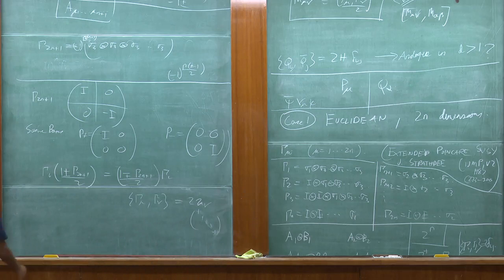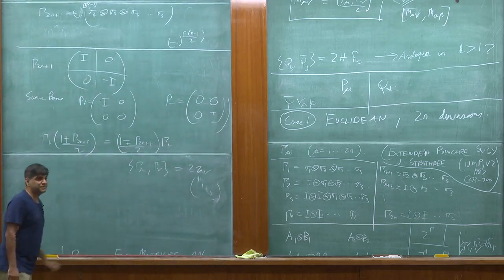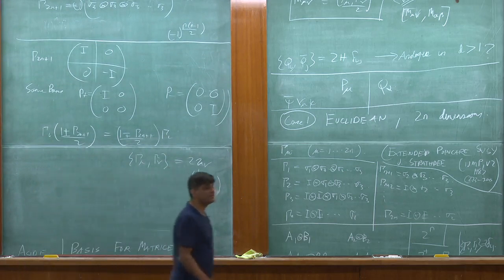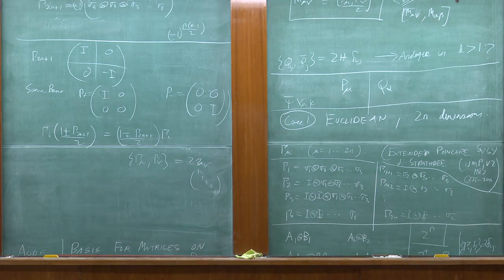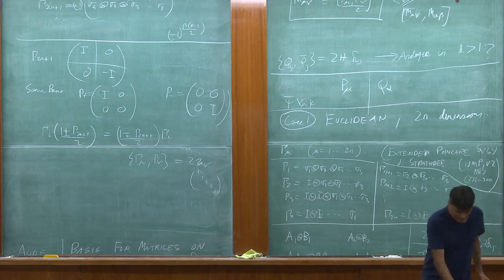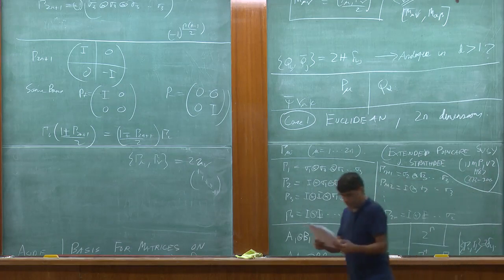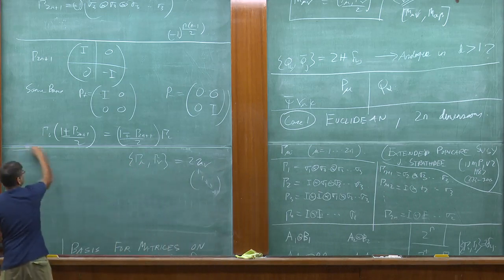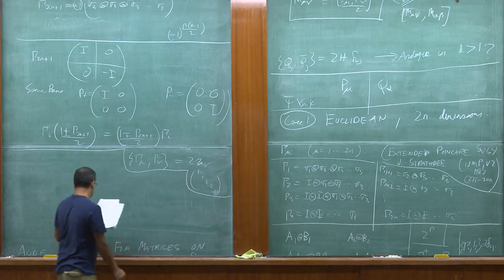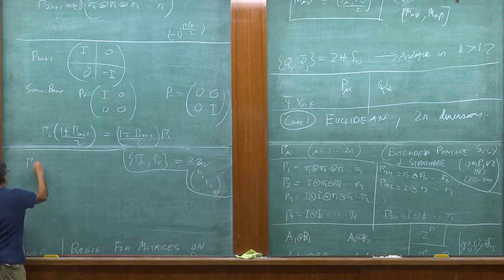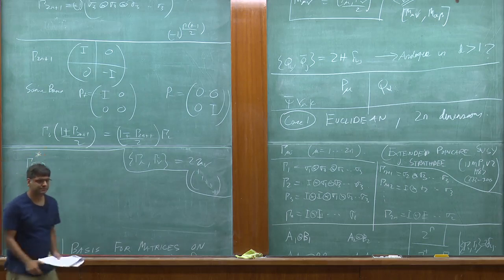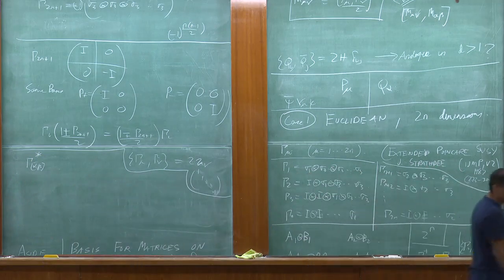Now let us move on. We've understood the spinor space, we've understood how to take transpose. There's one thing we've still not understood how to do, and that is to take complex conjugation. So I want to understand what happens when I take my representation matrix, gamma alpha beta, and I compute its star. As we will see in a minute, this is a question of whether these representations are real or complex.